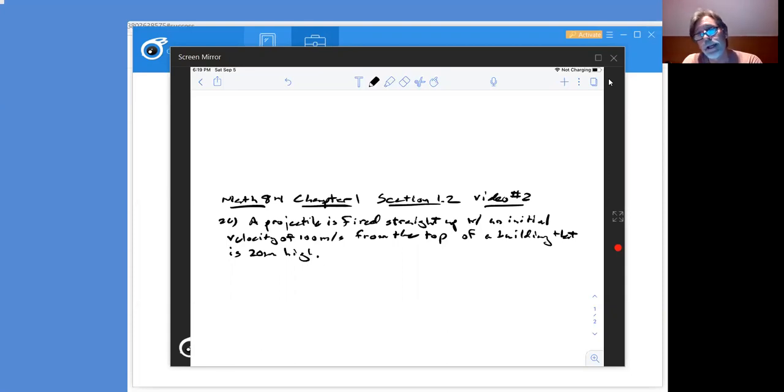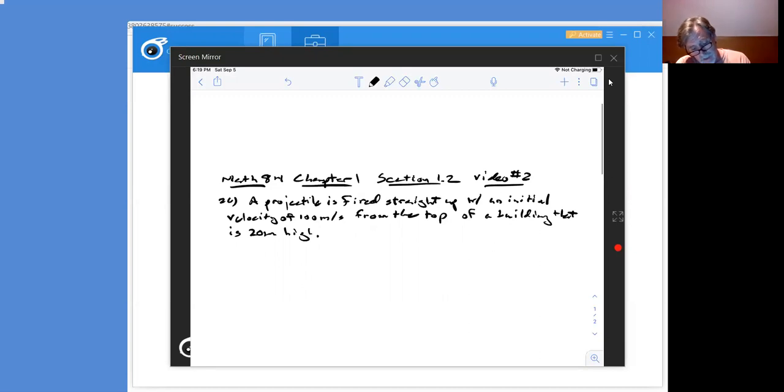Now we have to assume we're on planet Earth at sea level. I think there's a problem here about planet X or whatever it might be, and they have a different gravitational constant. But the way it starts is, if you remember, we start with an acceleration function, and it's a constant acceleration. There's nothing forcing it, no variable acceleration, no booster rocket. It just fires, and the rest is gravity, and gravity is the acceleration heading towards the center of the Earth.